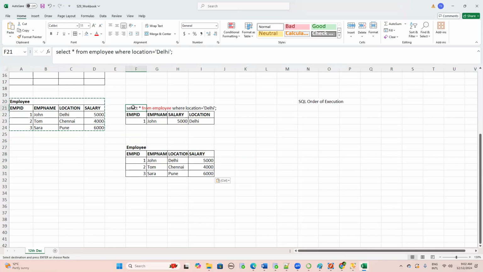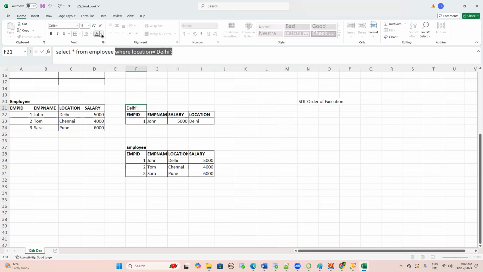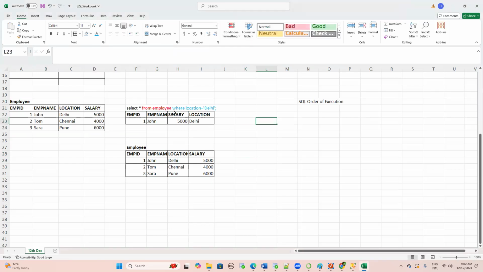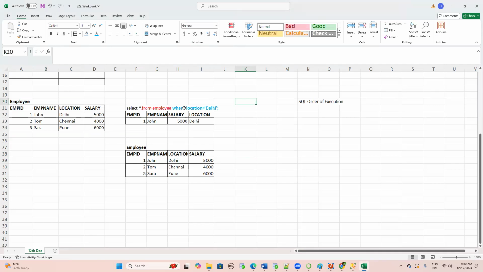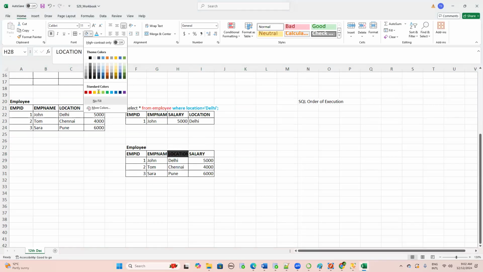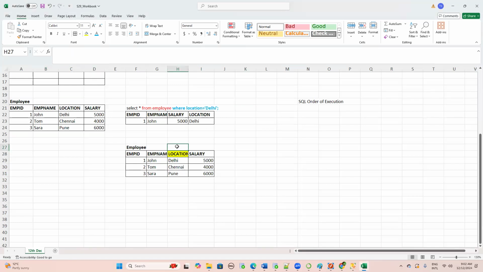Then after from, it will execute the where clause. What is the task of where? To apply a filter. So when the engine looks into it, it will understand, I have to apply a filter on the location column. Then what value to filter? Delhi.